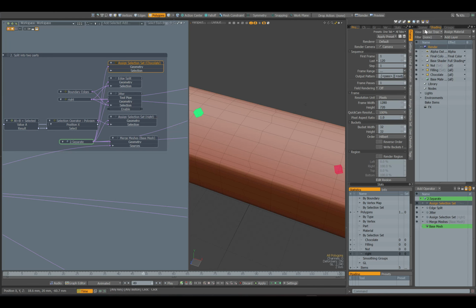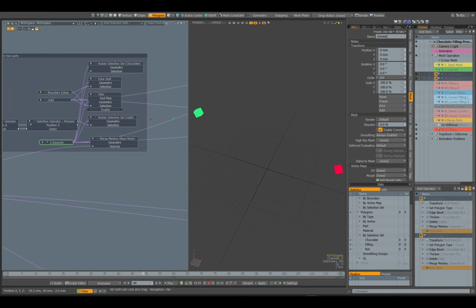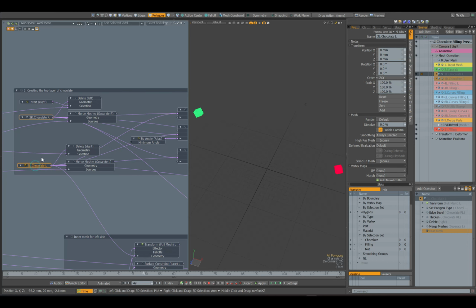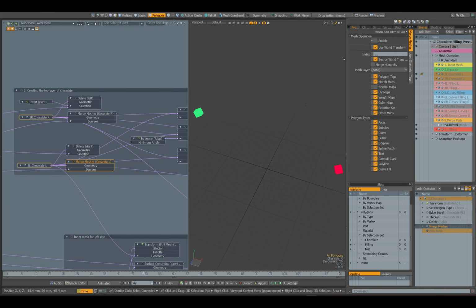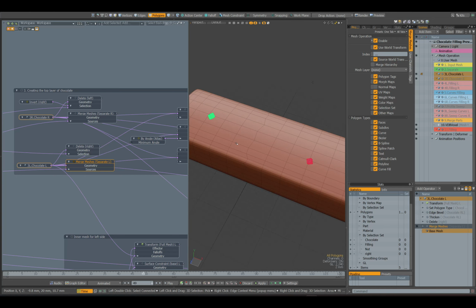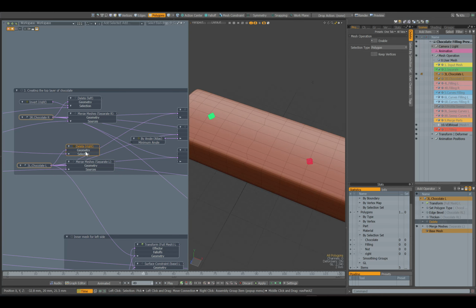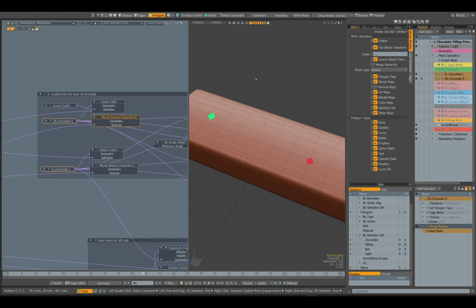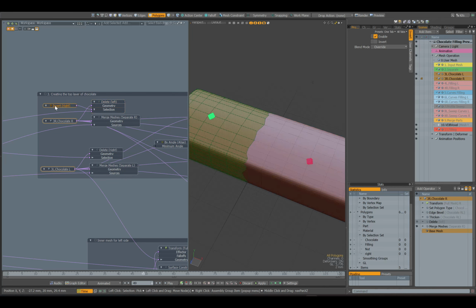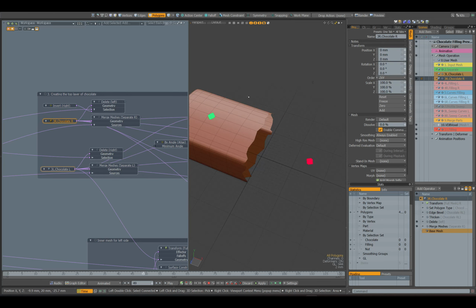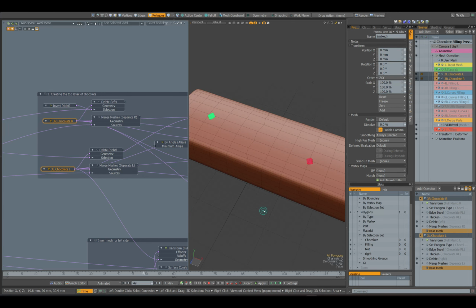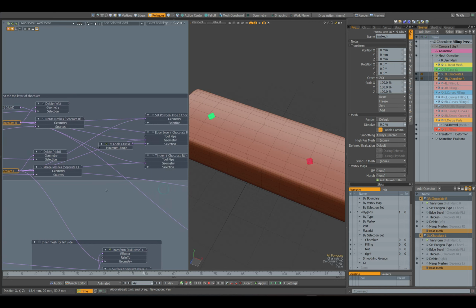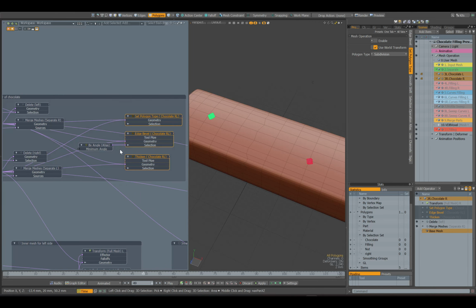In the third step, I isolated the two parts of the mesh from each other to different objects. Using the merge meshes node, I connected the mesh from the second step. Then, using the delete node, I deleted the polygons of the right side of the chocolate. And for the right side I deleted the left side of the polygons. In this way, I separated the parts of the mesh from each other. The next three nodes, I connected to both parts, so as not to duplicate them.